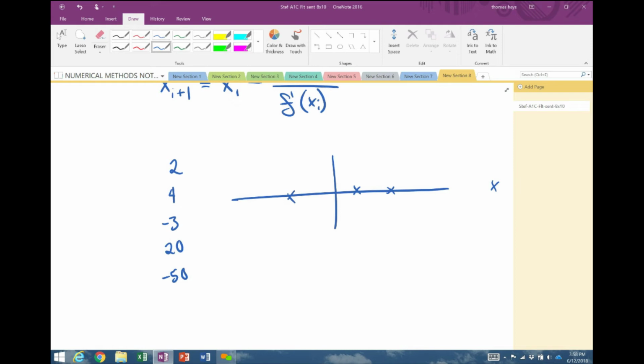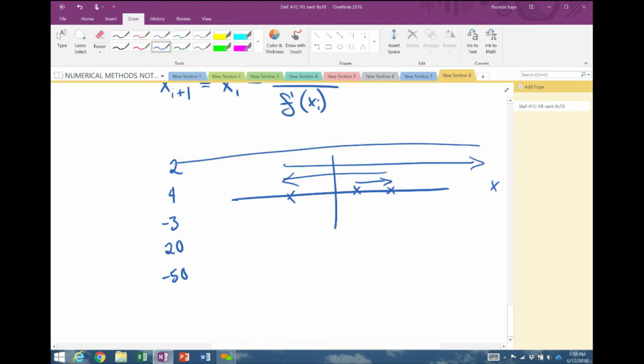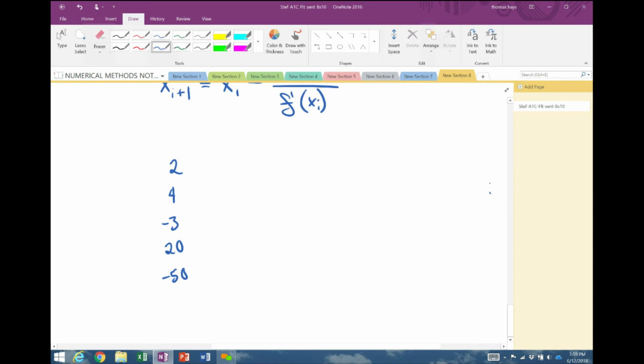The distance between successive guesses was 2 to begin with, and you went from 4 to -3, so that's 7, and then from -3 to 20, so that's 23, and then positive 20 to -50, that's 70. The deltas between your update rates are growing instead of shrinking. You want the change to become smaller and smaller and smaller to show that the solution is stepping down towards something that is converging. Until finally you can say, okay, that step was small enough, let's halt. So properly behaved Newton's method has to be initialized within a suitable convergence range.